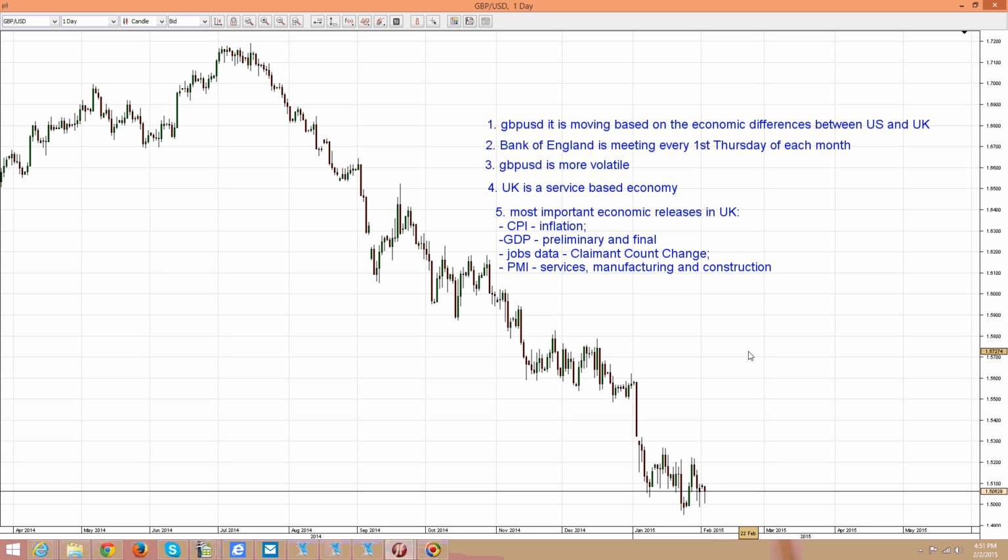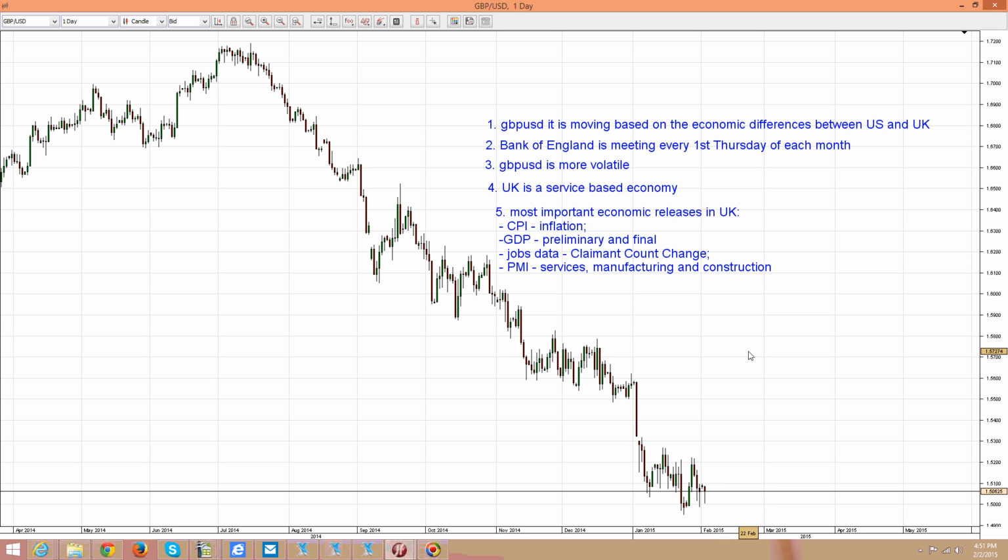So PMIs during the trading month, between the meetings of the central bank, will give you an idea what the central bank is about to do, because you already know if the PMI services is, for example, released at 57 on the previous being 50, then that is bullish for the currency, as it signals the economy picking up.